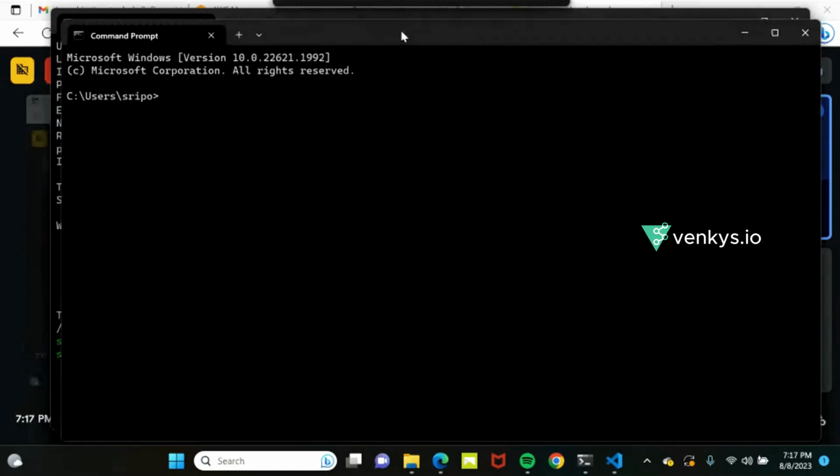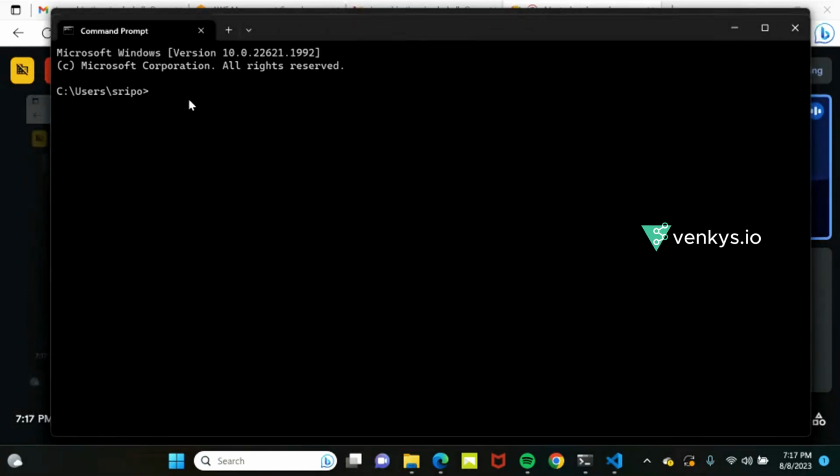So now Windows and Linux look alike. You have a command line screen on Windows, and what you saw there, the prompt, right? In Ubuntu also you see something similar. Now you started off with C colon users and your username. So this is the path. This is called the path. Okay.